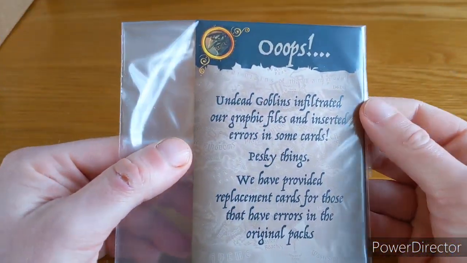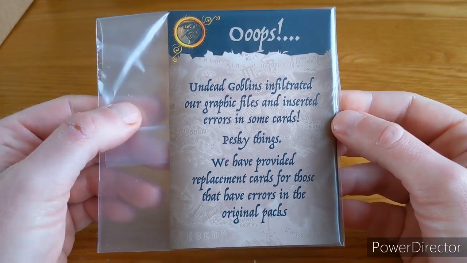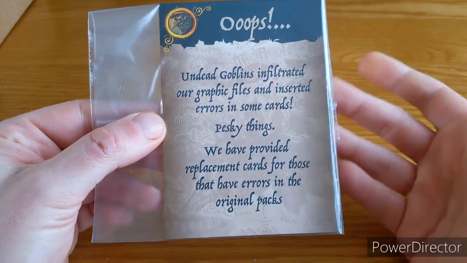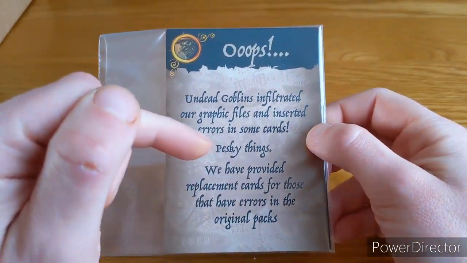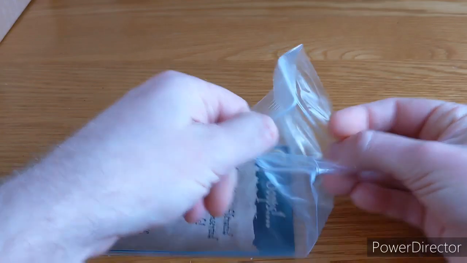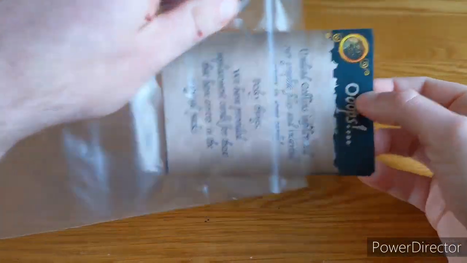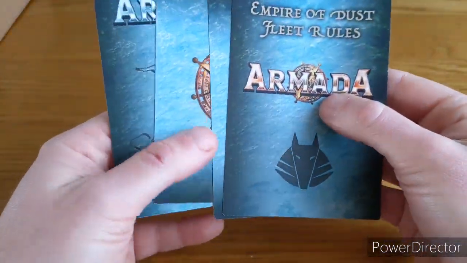So I've just been chuckling to myself with this that I've got. Oops, undead goblins infiltrated our graphic files and inserted errors in some cards. Pesky things. We've provided replacement cards for those that have errors in the original packs. Brilliant. Mistakes happen, you know what I mean? But they've headed that off and just gone, here you go, here's some cards. Even if you might have something wrong with your card, we've already included the replacement correct ones for you. Can't go wrong at all, can you?